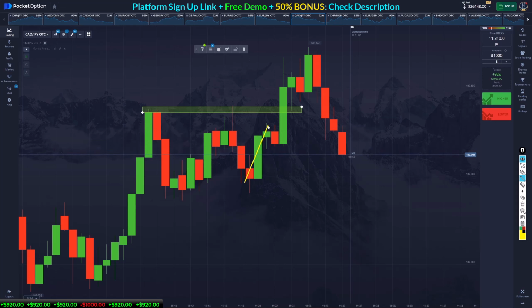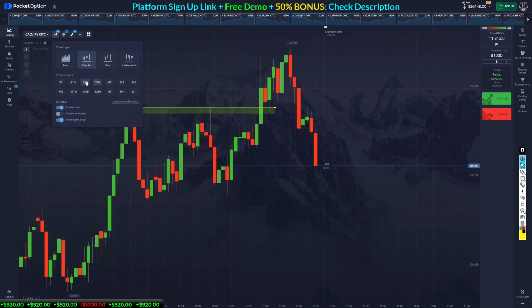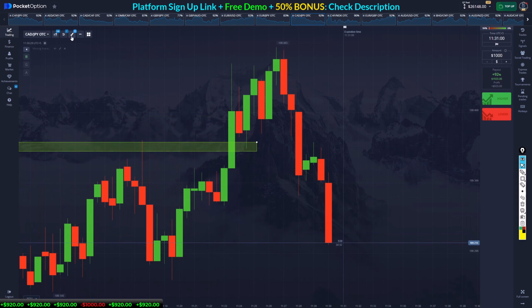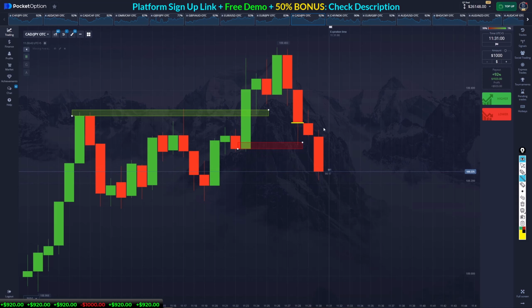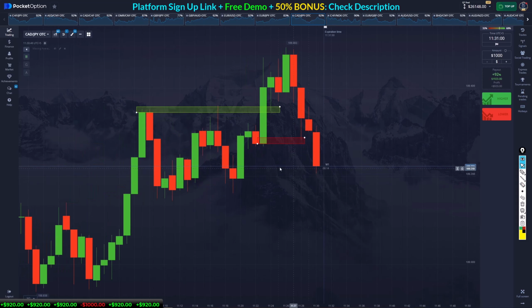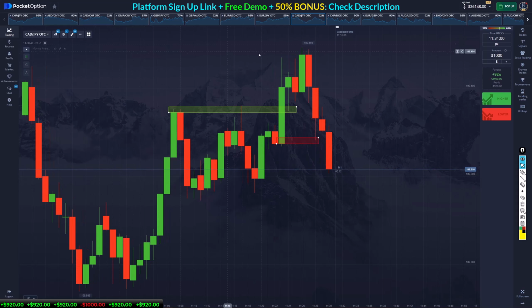And now the trade I would take is inside of this ABC to the upside, inside of this supply. I would find a fresh, there we go, we already see that, fresh demand area. Let's get it. This one, make it red. I would enter exactly here, and the candle would close right here. Okay, so it would be a winning trade for us. Unfortunately, we missed.